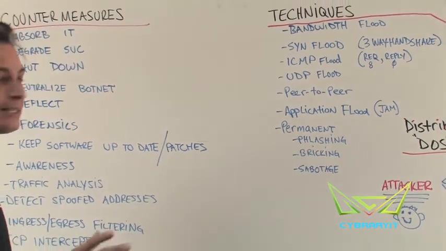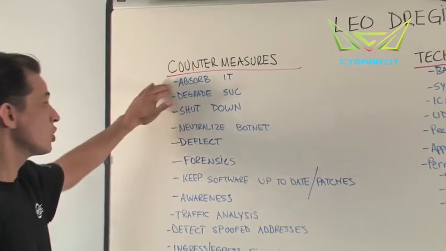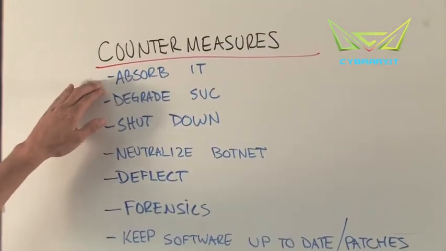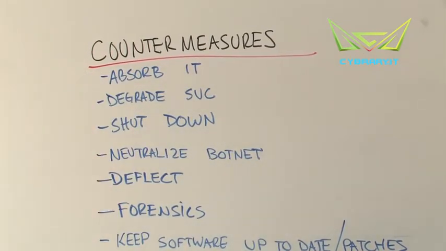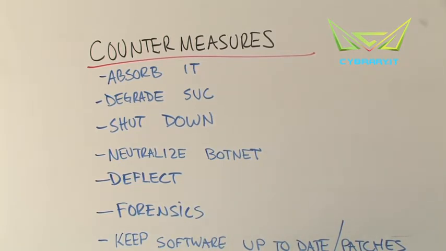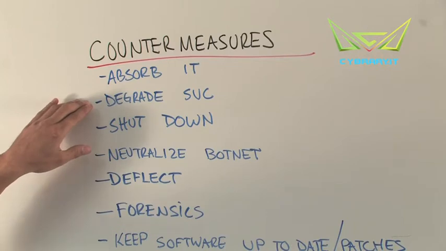So now that we got the basics of denial of service, let's look at some of the countermeasures. Okay? You could simply absorb it. I call this the let's get punched in the face attack, right? You're just gonna stand there and see how much you could take. Well, if you've got a robust network, you just might be able to absorb it, but again, I don't recommend that you get punched in the face. You could just allow your service to get degraded and maybe it will go away after a time.